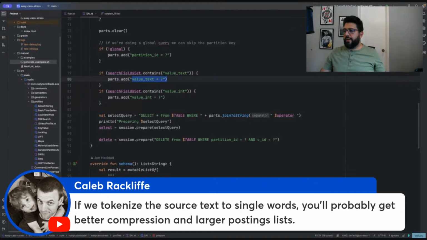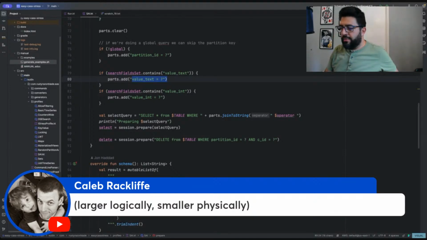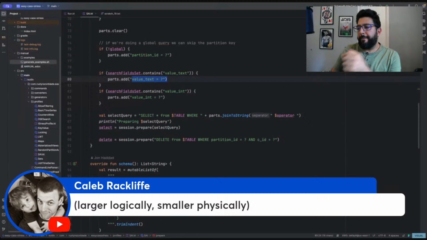Okay, here's my question. Longer logically, smaller physically. Caleb, I kind of want you to just join the stream. If I create another index, can I create another SAI index on the same field, or am I limited to one?